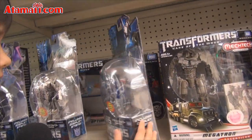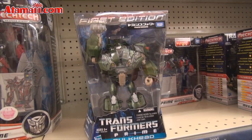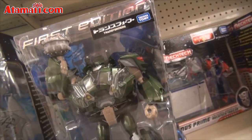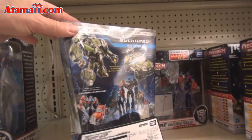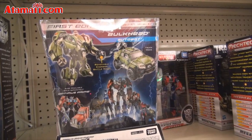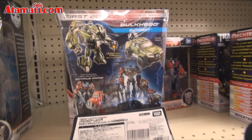That's all the new Transformers Prime toys. And what is this one? This is Bulkhead. He's kind of big. He's got some kind of big weapon in his arm. And what's on the back? He's a truck — a cool looking truck. It has a removable energon battle mace. First edition, it says. I should probably take this one home.